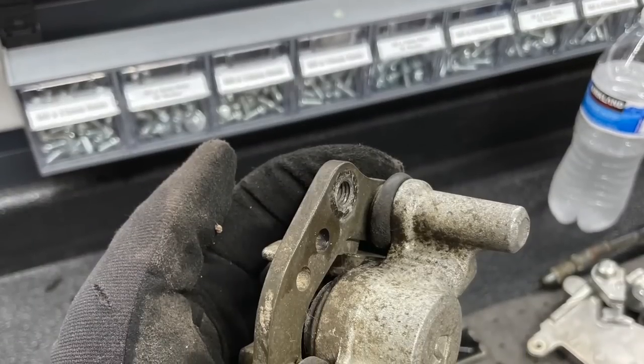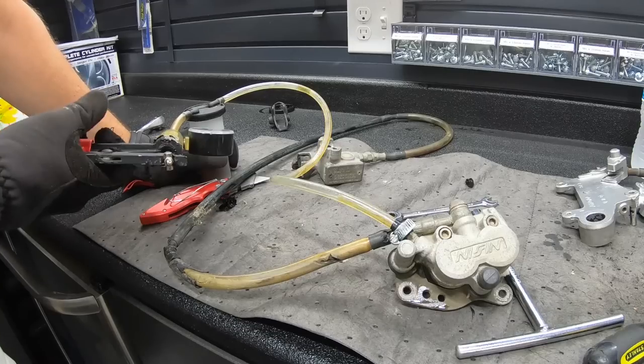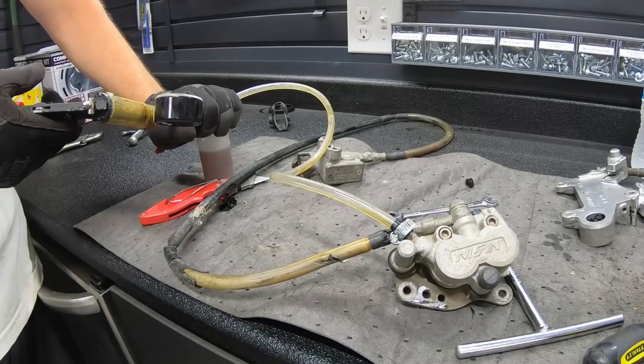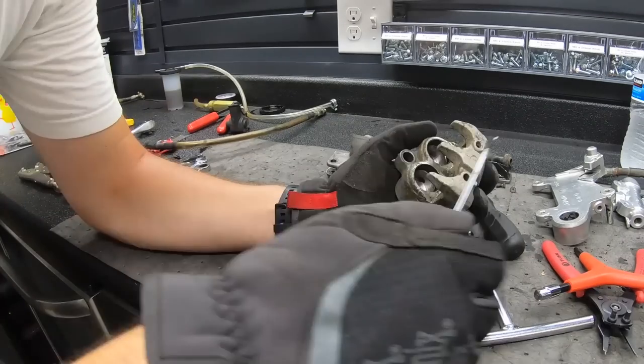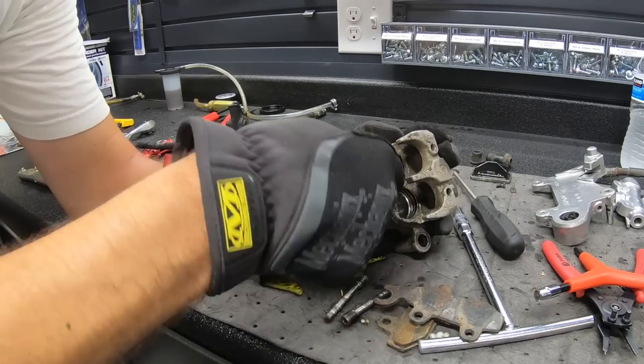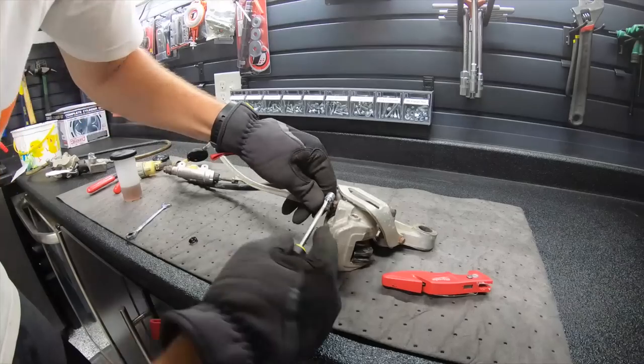The brakes on these bikes, they take a lot of abuse. They get down there and get oxidized and worn out, so they're going to need a full rebuild. We have some videos and so forth showing some more in depth, but this is a quick look at getting these things apart, and it's a lot of work in here. You want to be careful with what you're doing.